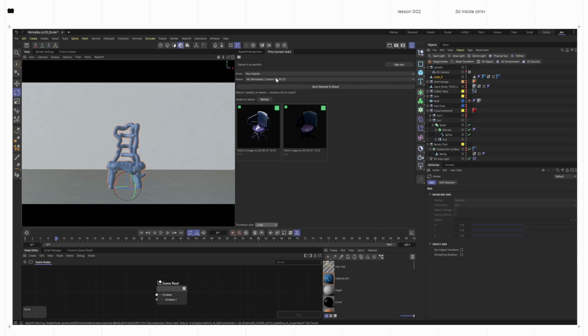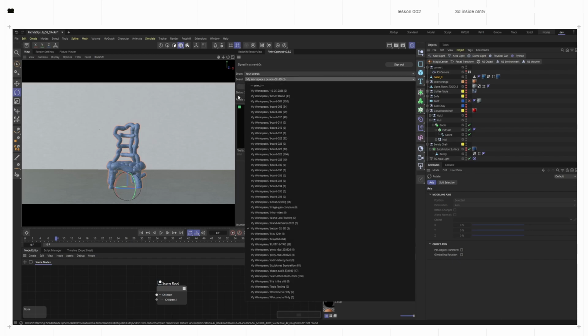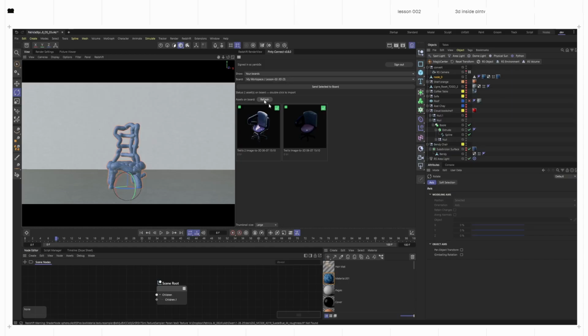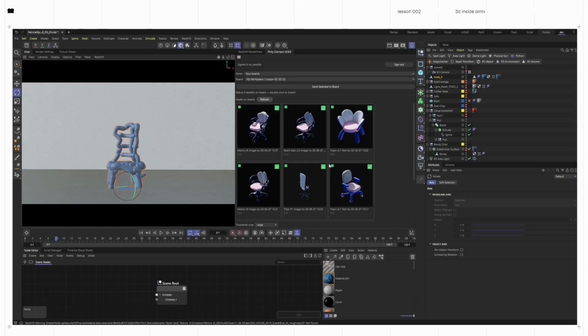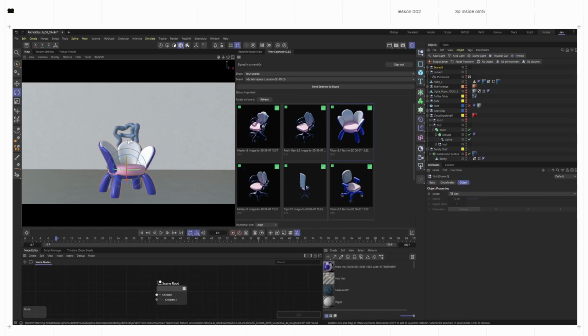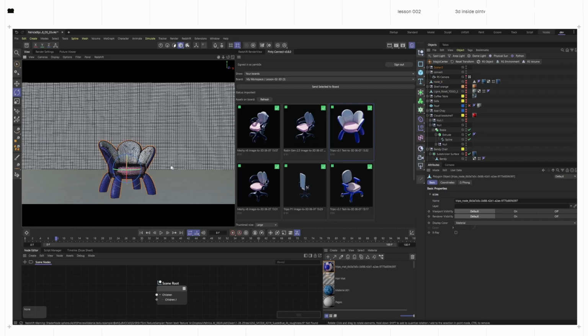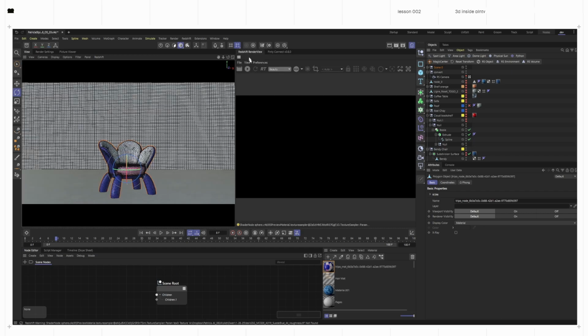And if I'll just choose the right board here and refresh, I will be able to see here shortly all the different props I generated. So I can now just double click on them. It will take a moment and it will download the GLB with the textures into the scene. And the nice thing, which is again quite a unique thing, is that the quads are preserved. And this is great if you want to simulate your stuff or you want to keep on processing them in Cinema 4D. As we know, quads could be important.